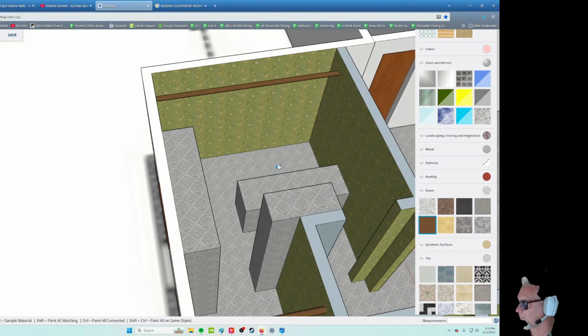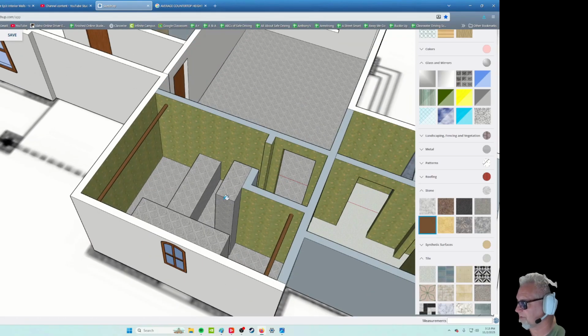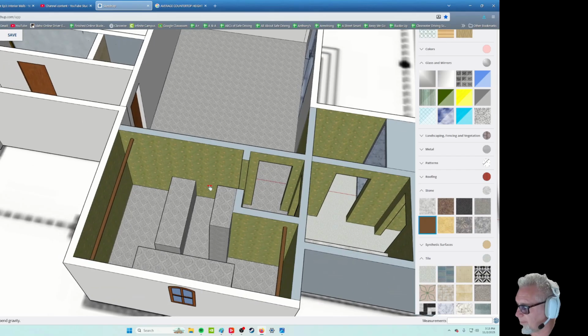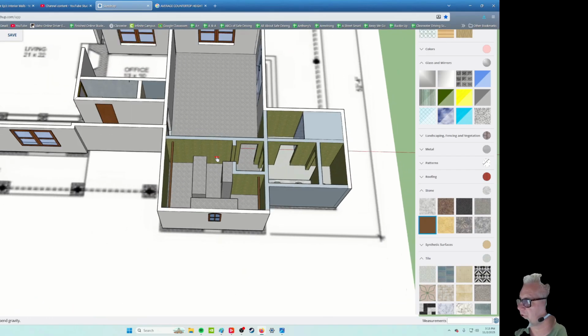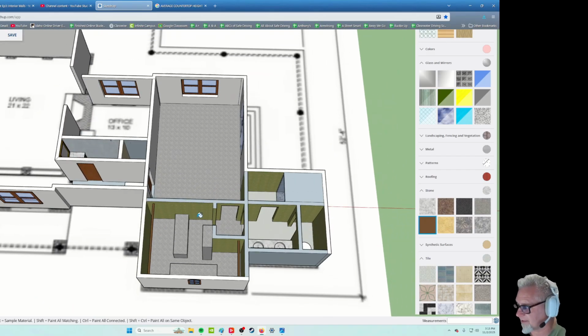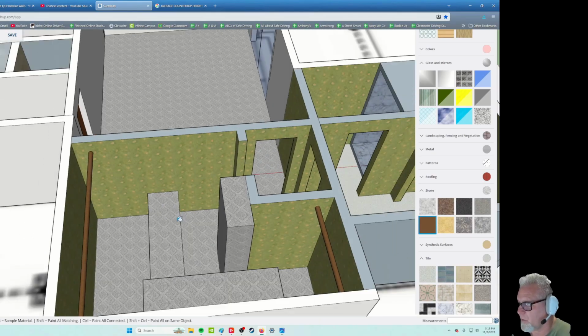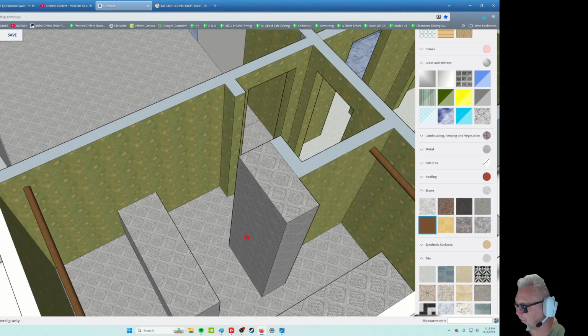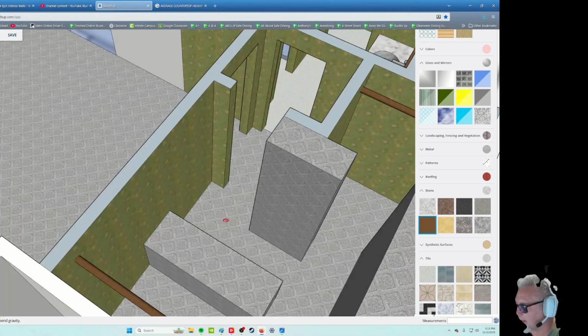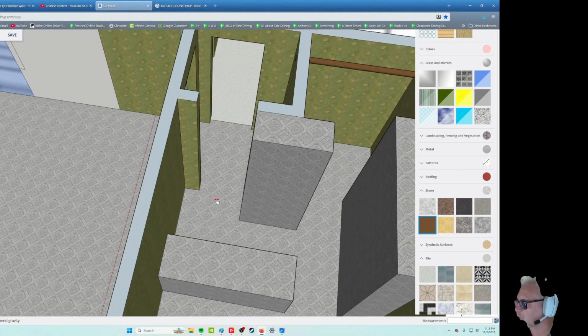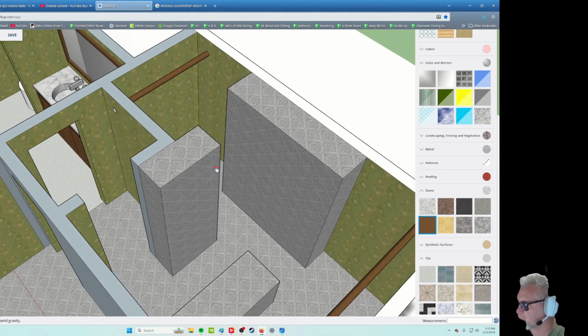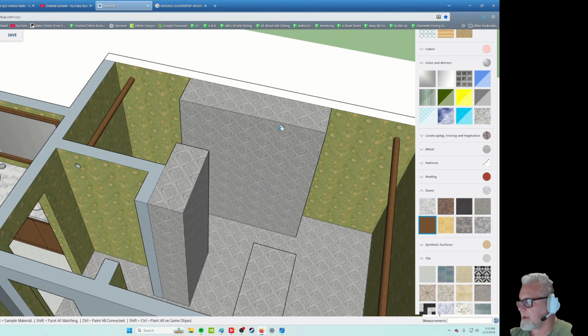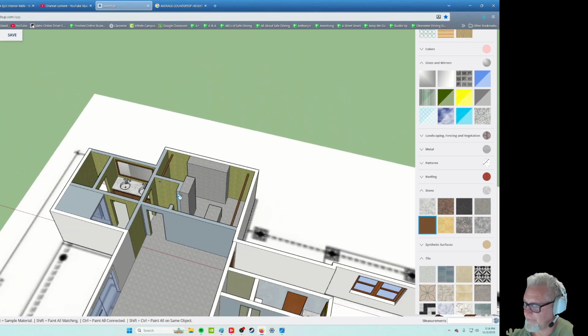I'll repaint those, but this is technically a closet. It is part of the bedroom, so when you're doing bedrooms, you have to do the closet as well, even if it's a walk-in closet. So I need to finish these. I'm just going to make this a seat, make this maybe a shelf. It'll look like a bookshelf, but it'd be a place for shoes. This may be a built-in dresser, is what I'm thinking. So that's what I'll do.